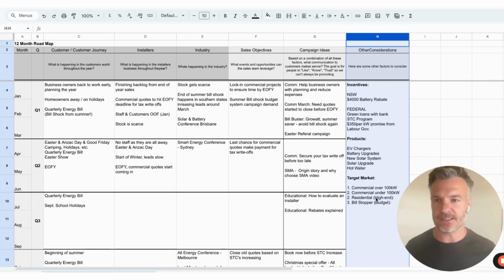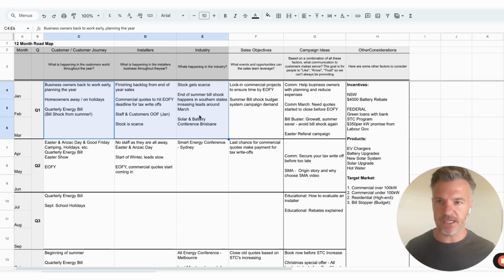When you start to think about all this stuff and start to line up what's going on in the industry with your customer and everything else, campaign ideas become very easy to come up with, instead of you sitting there saying, maybe we'll run this promotion or maybe we'll run that promotion. It's very ad hoc, ineffective, and often it doesn't quite hit the mark for an effective campaign. And if you just do a little bit of planning in the back end, you'll find that the results that you get from the campaigns and the sales that you get are far better.